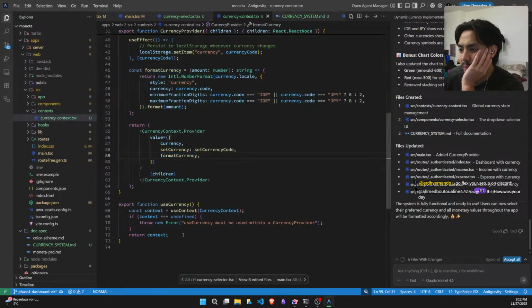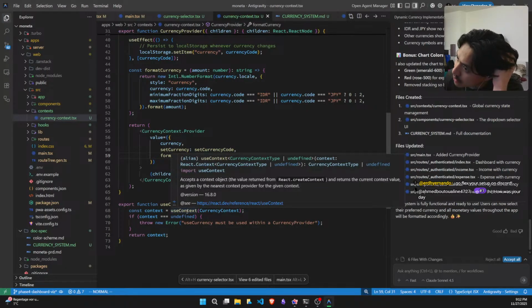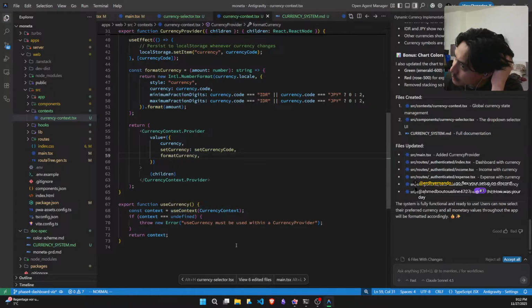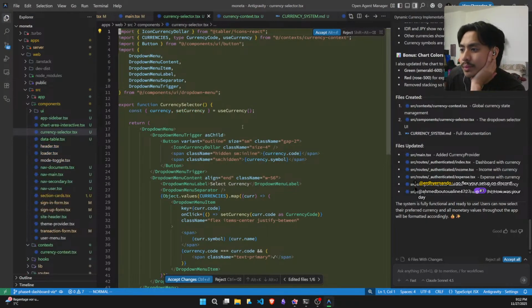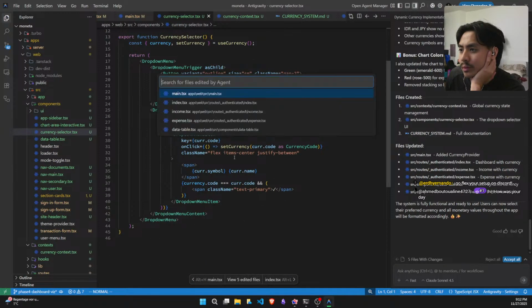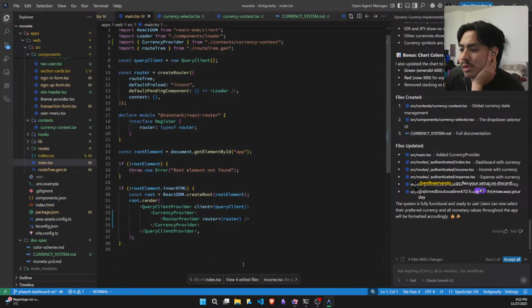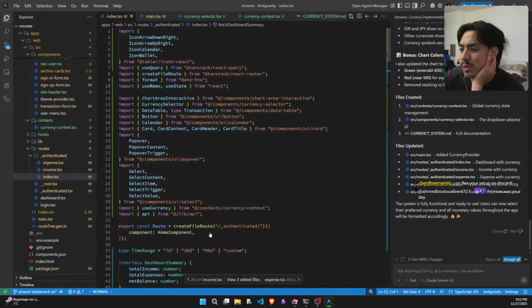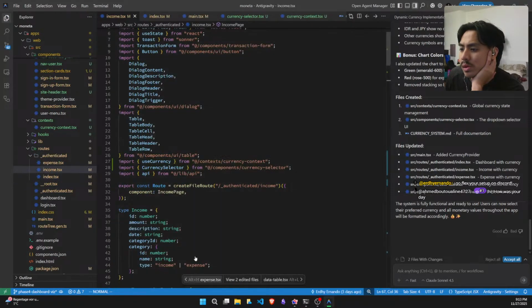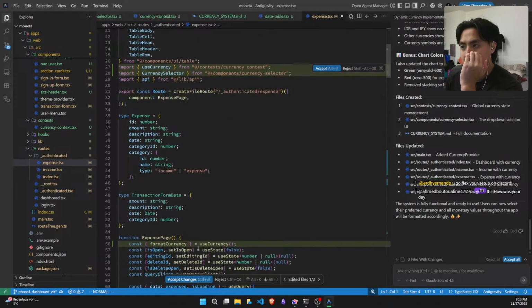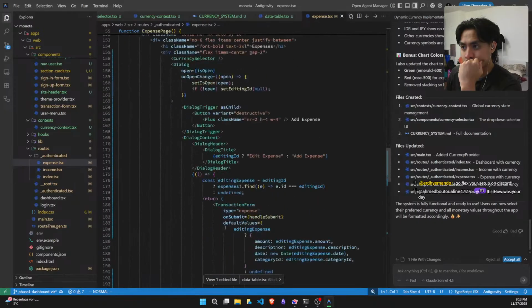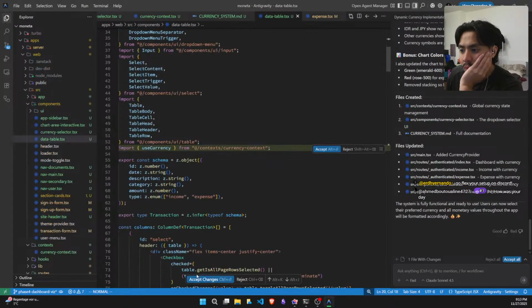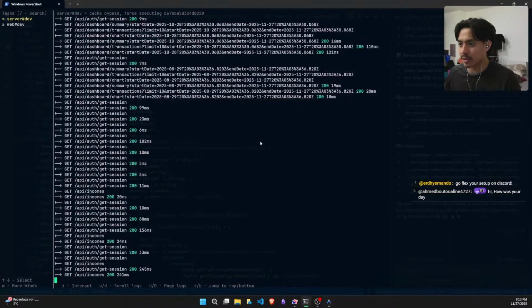Currency contacts. This is like the main thing. It's probably gonna cause us a lot of error, but it's okay.